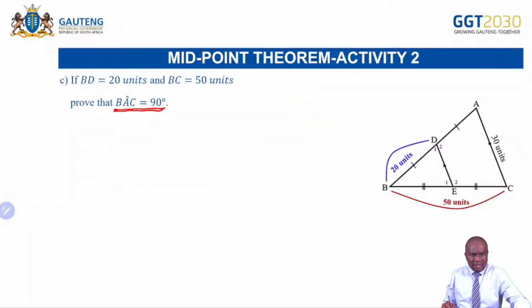Let me repeat it smoothly now. If hypotenuse squared is equal to the sum of the squares of the other two sides, then the triangle is right angled. It's a bit difficult. I want you to try and use that to prove that angle A is a right angle. Let's try to do that in 5 minutes.